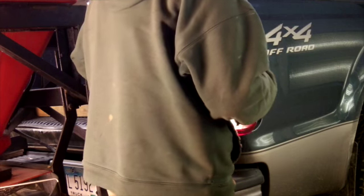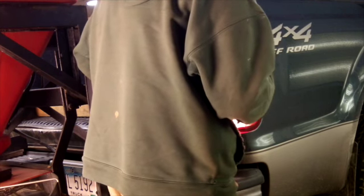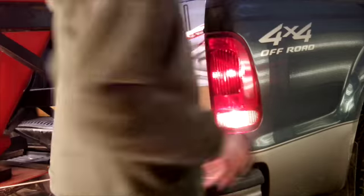And I'll bring you for a close-up on this one to show you how those go in there. So you have that silver tab, and you have that black plastic pin. The black plastic pin goes in that hole. Silver tab goes in the one with the little plastic grommet in it. Clip retainer, whichever you'd like to call that.